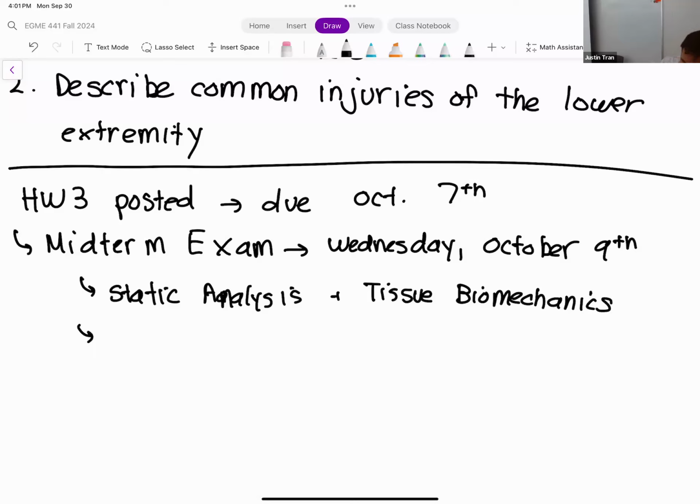The exam is going to be split into 2 different sections. The first section is going to be on conceptual questions. That will be 4 short answer questions that I expect maybe 2 to 3 sentences to answer. That'll be worth 40% of the points.